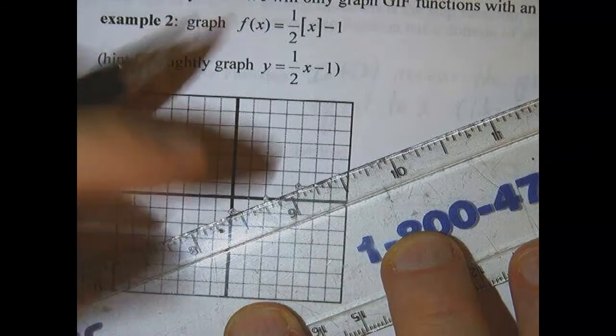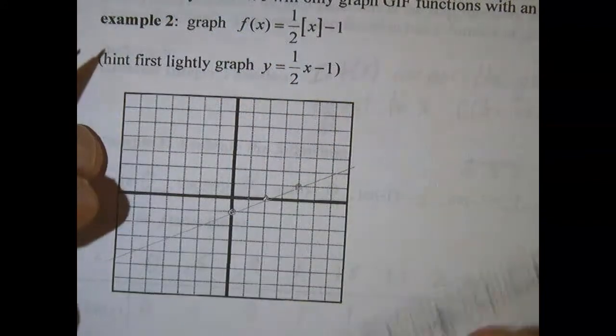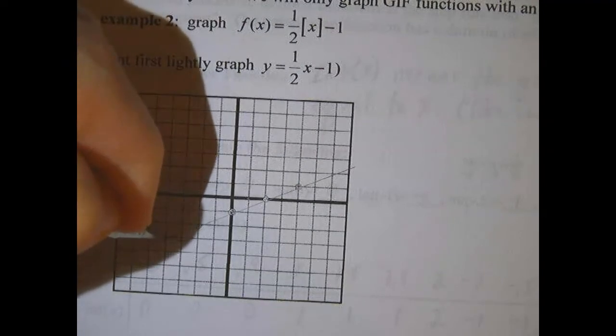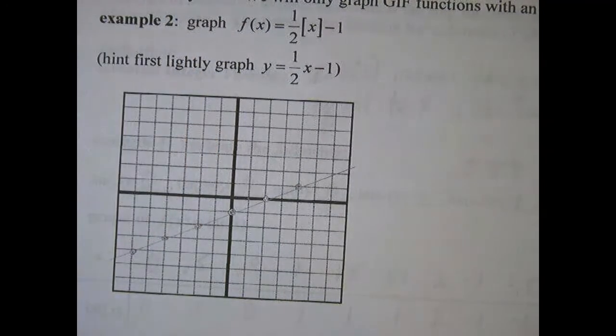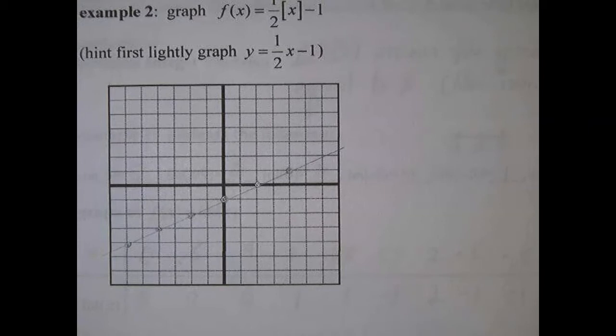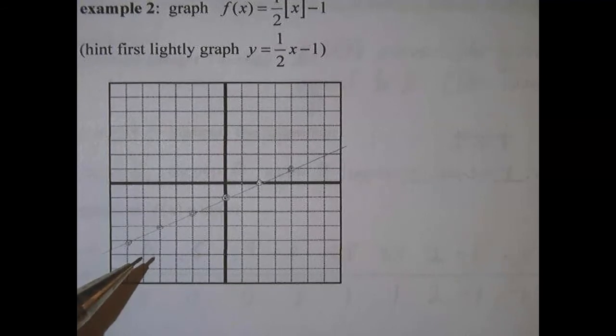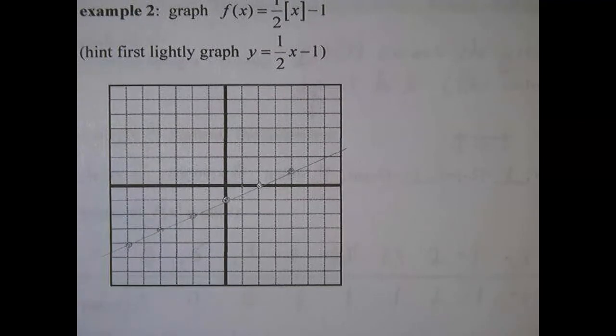And we don't really need the whole line, but I'm just going to put it anyway. All we need is those points. So there's another one here, and another one here, and another one here. Now the beauty of this, things that make this fairly easy, is that these are points that are part of the greatest integer. These are the left sides of our steps. And the steps will not change their length. They're still going to be 1 unit long.